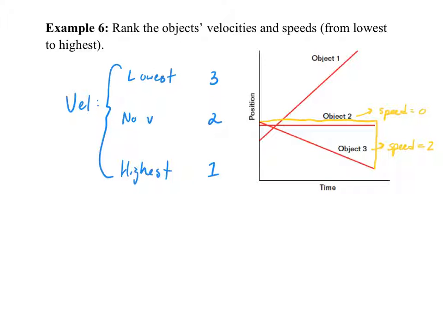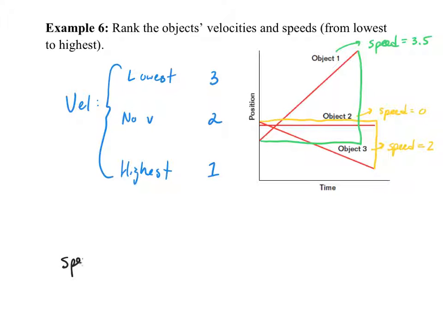And then the last graph, we'd be looking at the slope by figuring out this change and this change right here. And let's say for object 1, that its speed is, say, 3.5. I'm not putting units because I'm not giving units, maybe meters per second, might be miles per hour, but we're all on the same graph. So if this is meters per second, this is also meters per second. If this is miles per hour, this is also miles per hour. So for this graph, we're not concerned about units, but I want you to recognize that, again, for velocity, the negative matters. Speed, it doesn't.